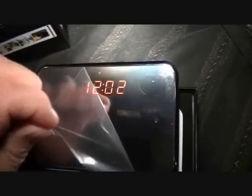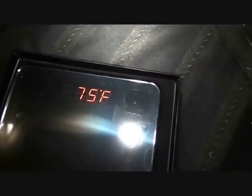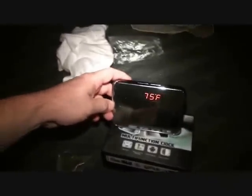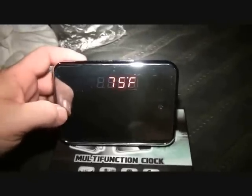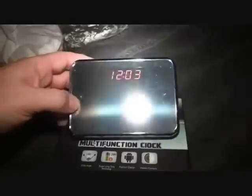Now I'd like to peel off the plastic layer to show you what the lens looks like. This is the cloth lens — you can see it when I shine a light directly through, but under normal circumstances you can't see it at all. When you shine a light on it you can see the internal workings, but in normal lighting it's completely hidden. The clock alternates between time, date, and temperature, and you can set it for 12 or 24-hour mode and Celsius or Fahrenheit. It took about two minutes to set everything.